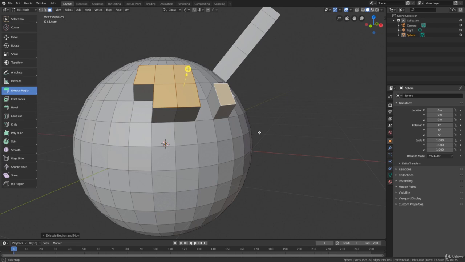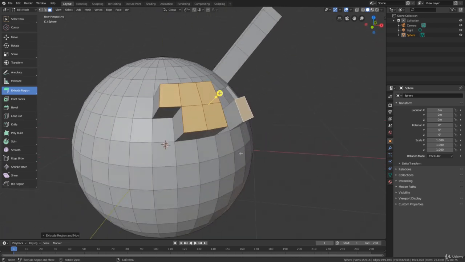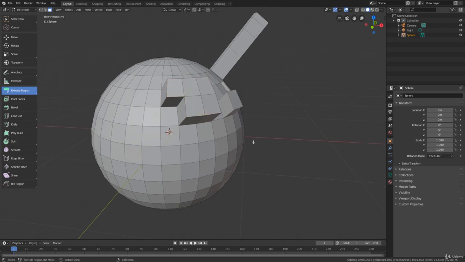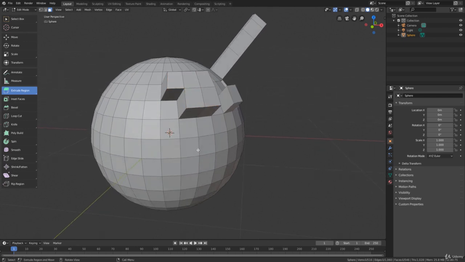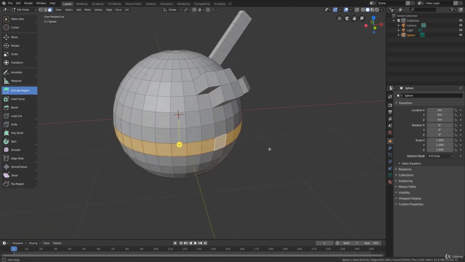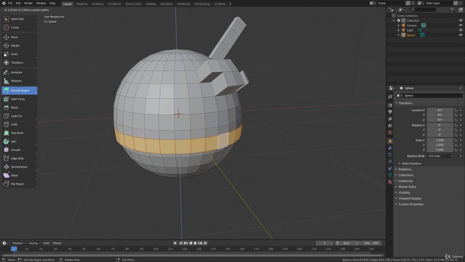Now, let's see what happens if we try to extrude an entire loop at once. Then, I will select an entire loop here from the sphere by holding down the Alt key and clicking next to one of the vertical edges of one of these polygons. And now I will click on the edge icon of the extrude and drag.